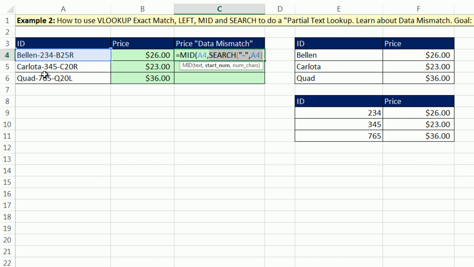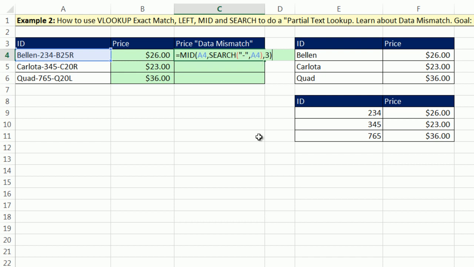And guess what? This pattern is easy. It's always 3. Now, we would know our ID system. If it was a variable number, then we'd have to do something else. But here, our system always has 3 digits. So comma, number of characters, I simply can hard code it in. Our rule for when to hard code stuff into formula, if it's something that will not change, we can hard code it in. If it changes, we need to have it in the cells and refer to it with a cell reference. That's actually called Excel's golden rule.